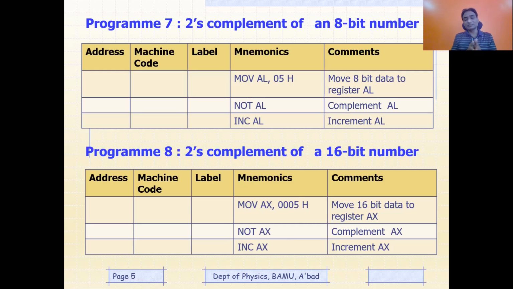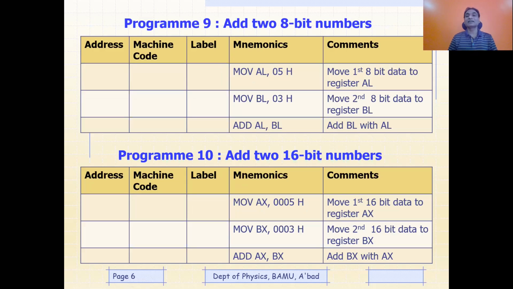So this is how we started. Let me show you a very simple example to begin with, and then slowly we are increasing the complexity. You can see now this is addition of 8-bit numbers. We would like to write a program to get the addition of 8-bit numbers.